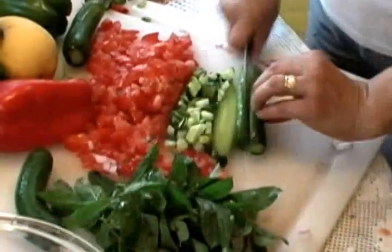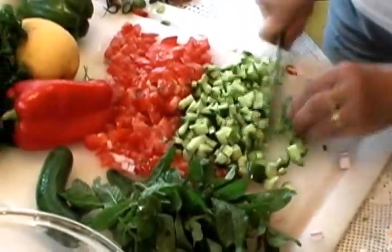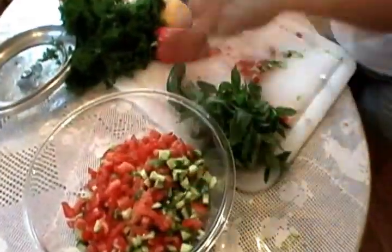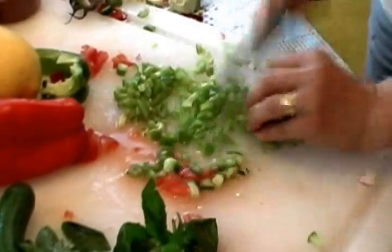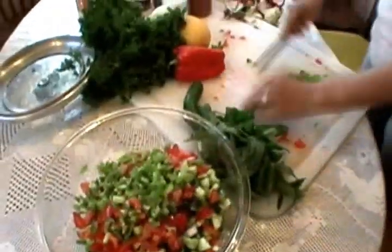The reason that I'm not peeling the cucumbers, they are fresh from my garden. Most vegetables, they are from my garden. And you see them, I'm chopping everything into very, very small pieces. They are very tasty, delicious.